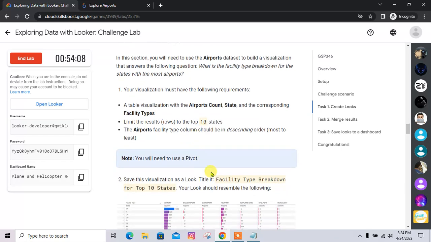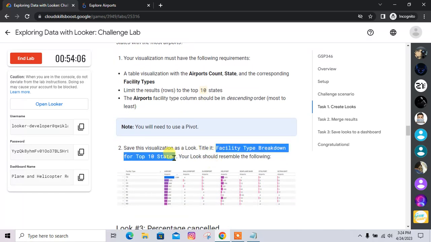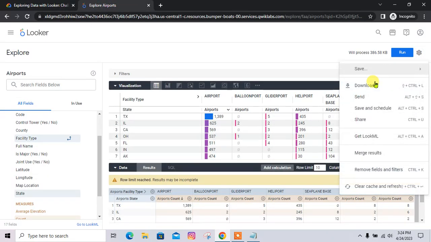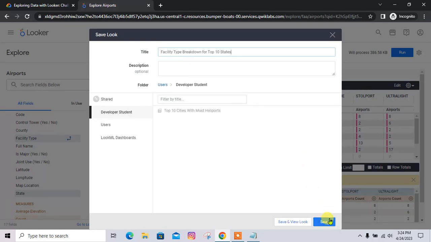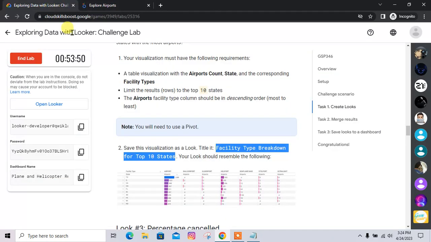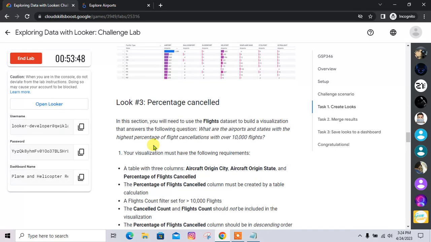Here is the title, so copy this one, and save it with the title, click save. That's it. Now we can move to look 3.